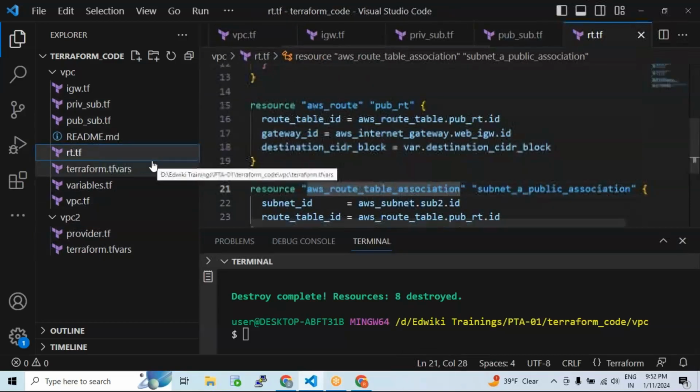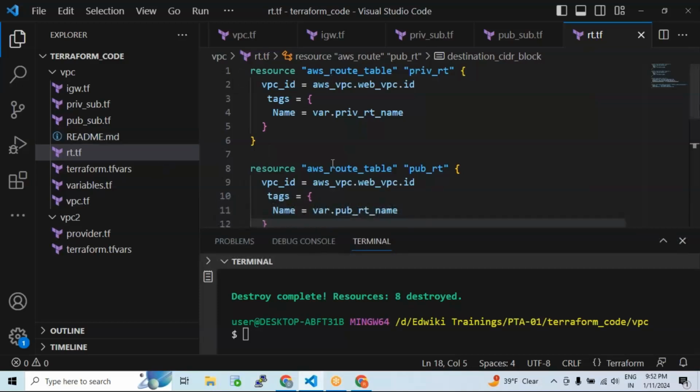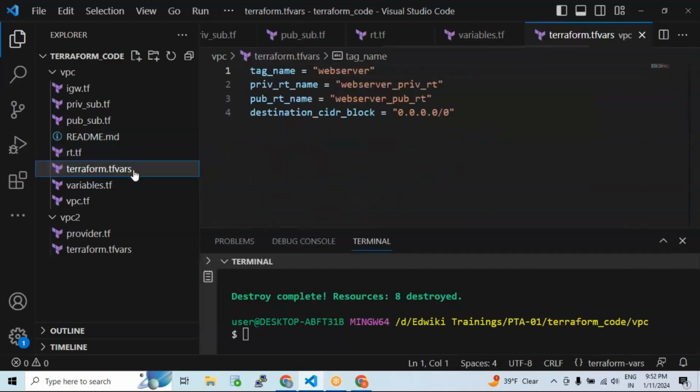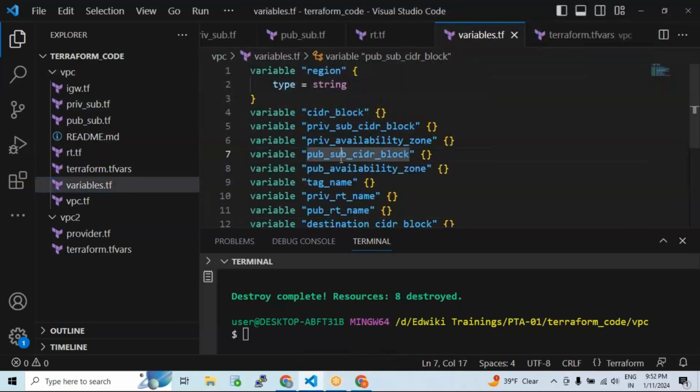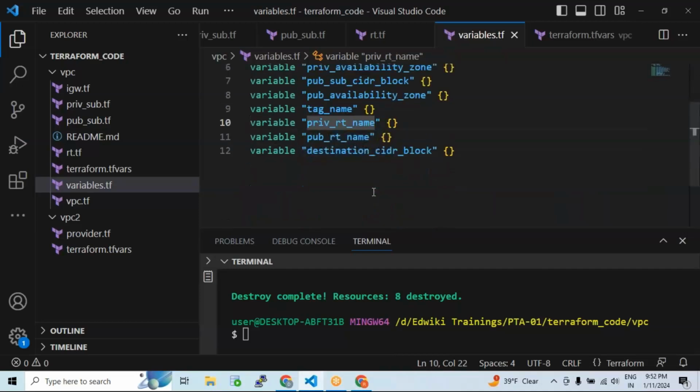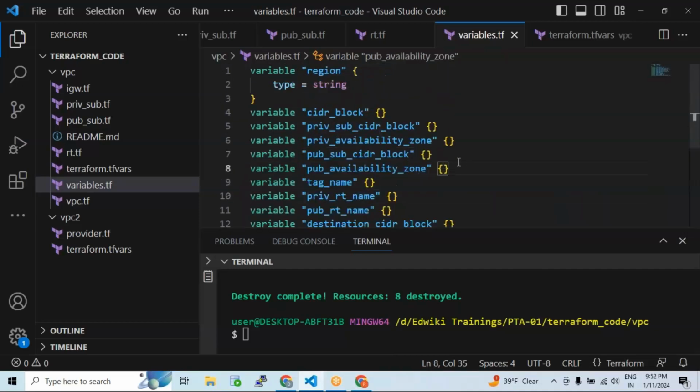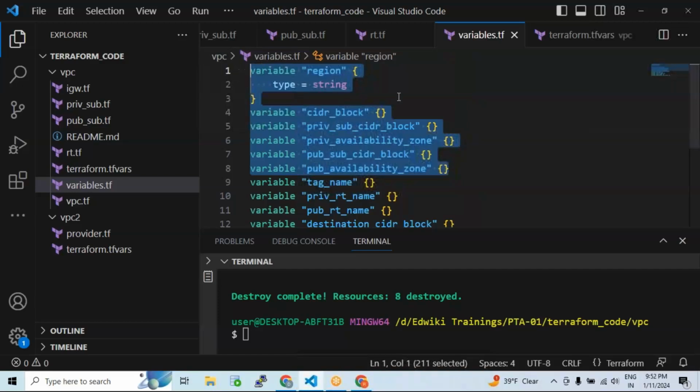What about rds.tf? This is the common code, because this is all going to create resources for you. Terraform.tfvars, yes, these are the common values. The variables.tf file. Now what are all the changes, guys? All these variables, because I already moved my values here, the variables should also be declared here.